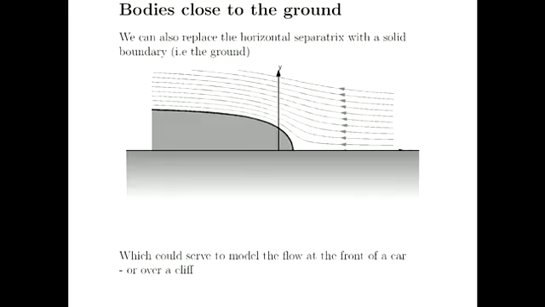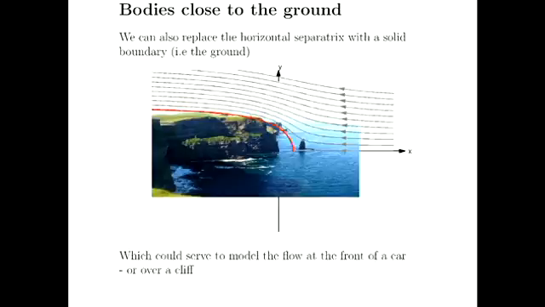So, I know it's not perfect, okay, but that could serve as an approximate model for the flow over, say, the front of a car, or the example that I'm going to consider, the flow over a cliff, okay? So if I was a better lecturer, I would have spent ages on Google Images trying to find a cliff that looked like half of a half-Rankine body, but I'm obviously not that good, okay?